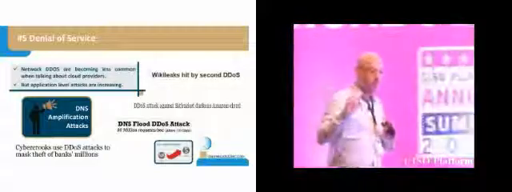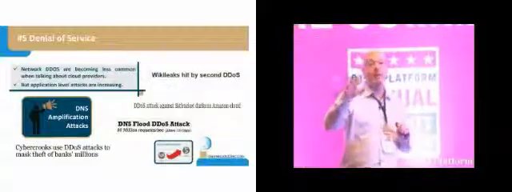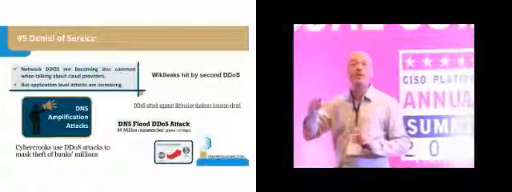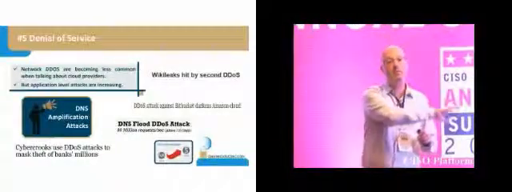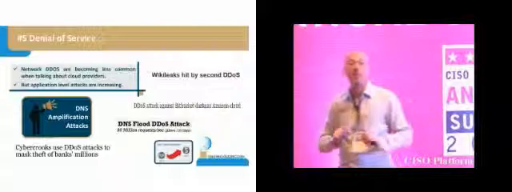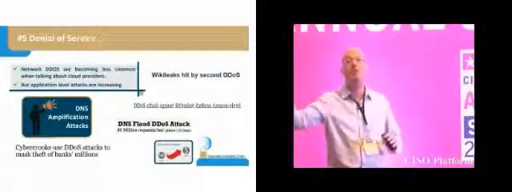But I want to say one more thing. DDoS attacks are not only for activists. For instance, the CodeSpaces guy, the guy that erased the company I mentioned on the slide before, launched a DDoS attack as a way to distract CodeSpaces people from the real attack. He launched a DDoS attack, and then he probably sent them an email, okay, I'm from Amazon, you have a DDoS attack, click here so I can show you what to do. And this is how he got access to their dashboard. So we see DDoS attacks more and more used as camouflage for the real attacks.